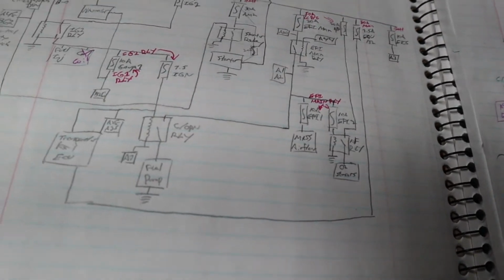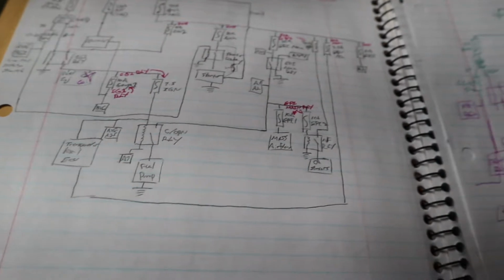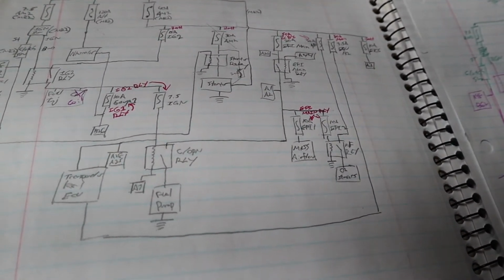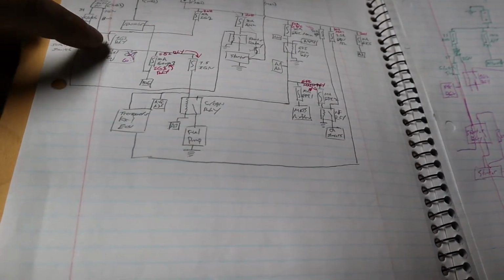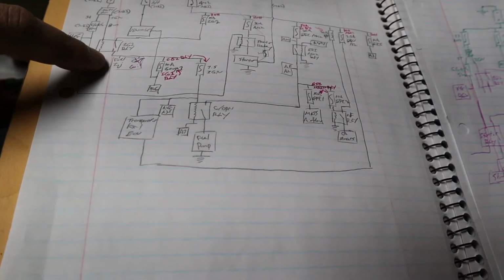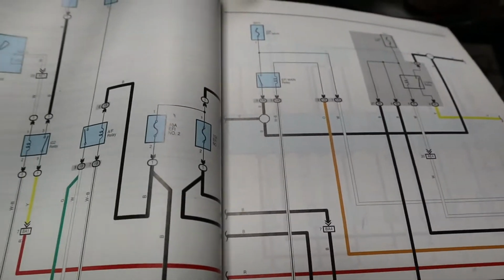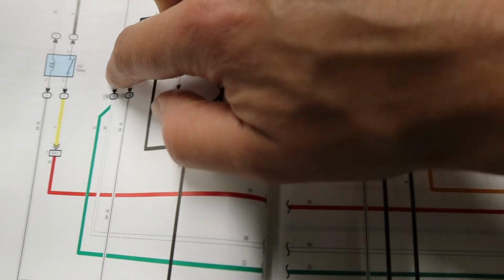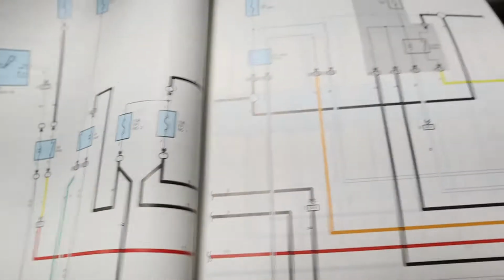But see, what I'm saying is I can actually trace back how the wires are run right now, and a lot of them I'm able to find just based on looking at what's going on in the car. So for the fuel injectors and the coil, to find those wires, I had to dig into my book that is super worth buying, and I checked out the IG2 relay, which is over here. Oh, my bad. Over here. And it goes through connector BA1. All these connectors are in the back here.